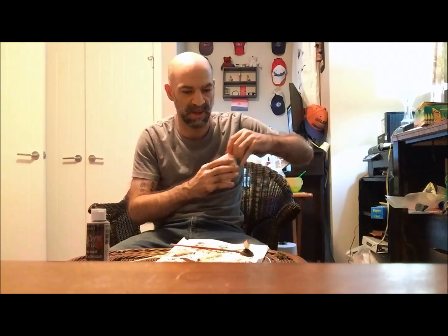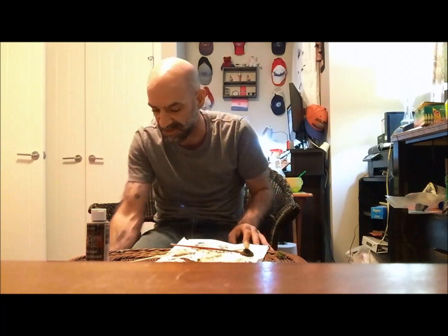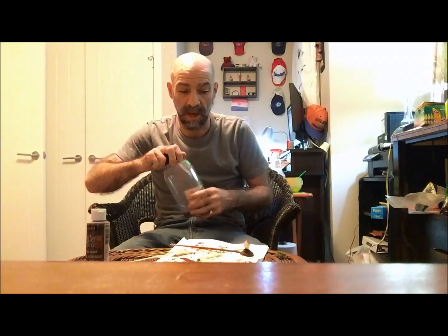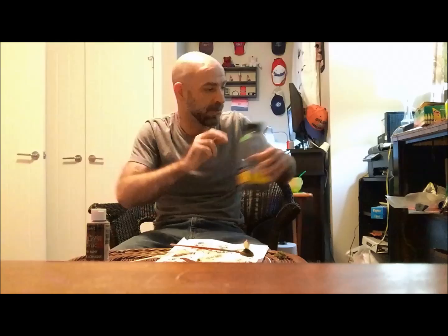I've tried using flock on this before. As soon as you put the glue down, you lift, you apply any of the water to lock it in. Even on Ballast, if I applied any of this water while I was already hot glued onto the Ballast, I would have lost the rooster off or the chicken off of this right away anyways. So it really wouldn't have mattered. But yeah, once you do this and you're trying to hot glue this down to a dry base on just flock turf, it doesn't work too well. Just a heads up, it does not work too well.